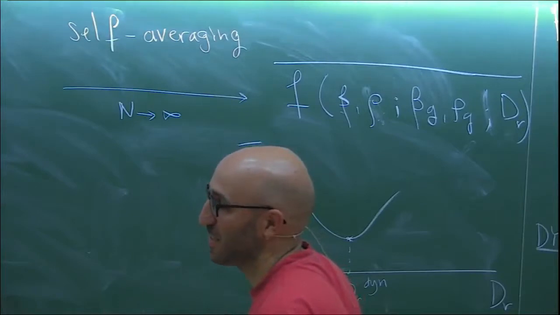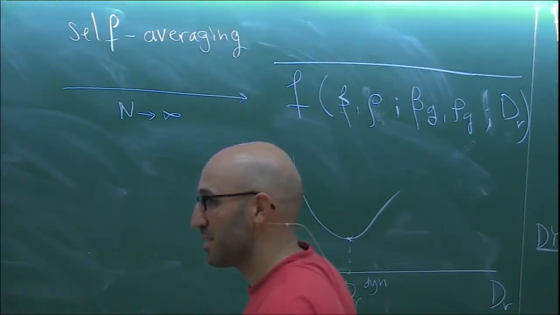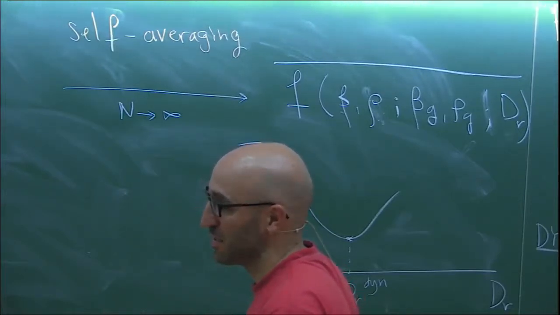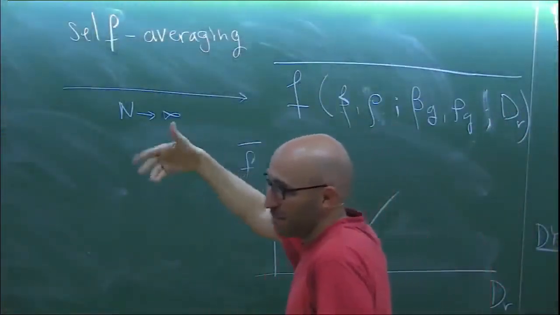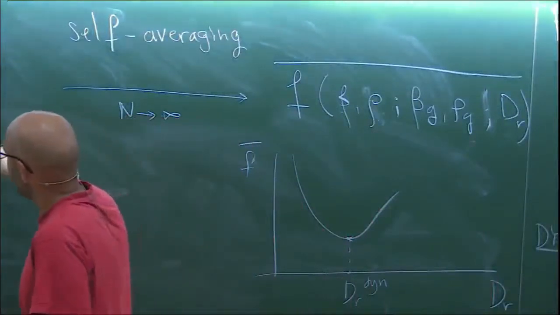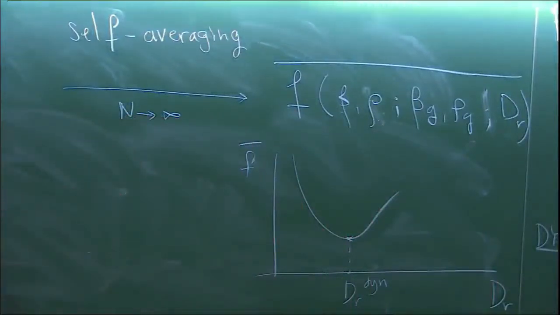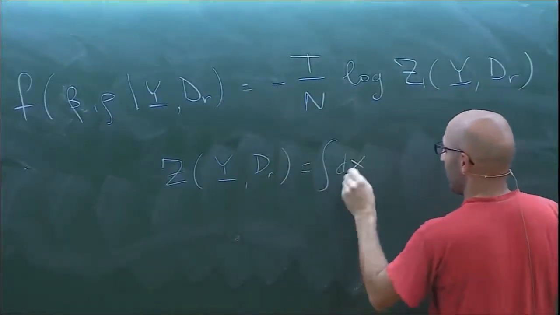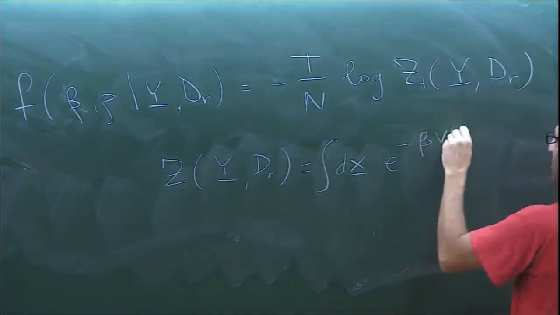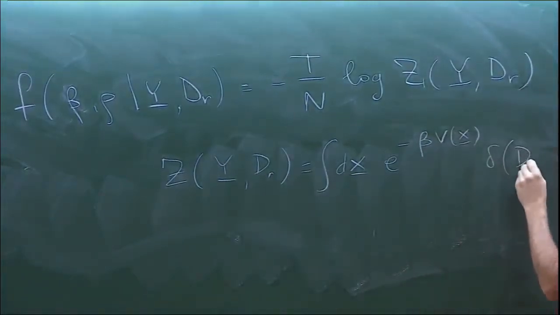What you're saying is fine, but what you said about the dynamics as an in-principle component of the definition is probably not clear. I could, in principle, define this purely as an equilibrium quantity. I can define this object as a modified equilibrium quantity. Z is the integral over x of e to the minus beta V of x, but on top of that, I have this constraint.